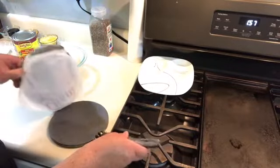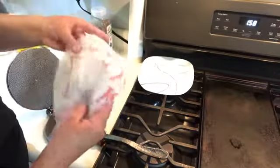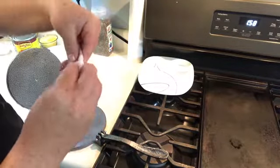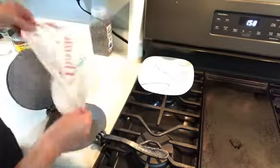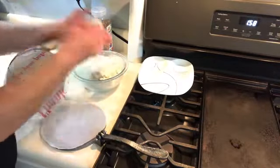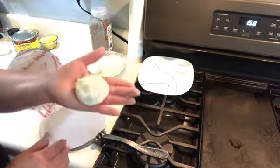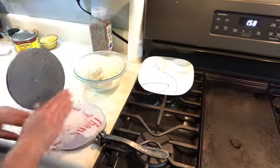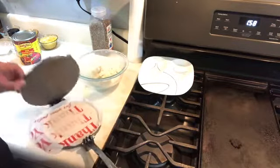Look, this is a tortilladora. You need two pieces of plastic. Get a plastic bag, fold it like this, and cut it with your scissors, and you have a round plastic, right? Yes, be careful with the lettuce and stuff. And for the tortilla, you just get a little ball like this, that much, and put it in the middle, put the plastic on, close, and squish a little bit.